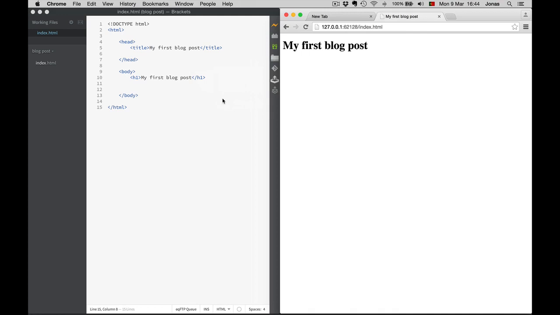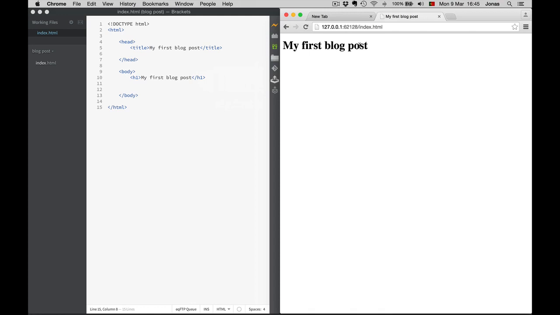If you prefer to use another browser, let's say Firefox or Safari or even Internet Explorer, you can totally do that. In that case, you gotta open the HTML file we created right from the blog post folder, and then hit the reload button each time you want to see the changes we made in the code. So this is what an H1 element looks like in a browser without any styling. Also notice how the title that we defined for our web page displays in the Google Chrome tab.